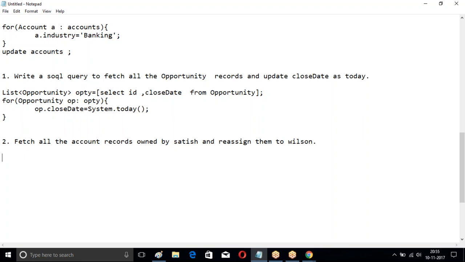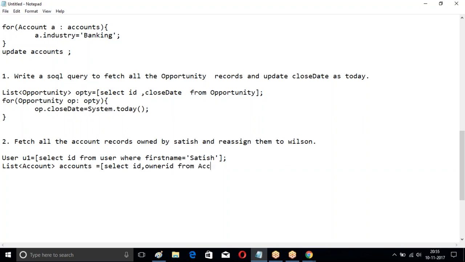So first, what are you supposed to do? You are supposed to find out Satish's ID. Then you get all the account records: select ID, owner ID from account where owner ID equal to u1 dot id.